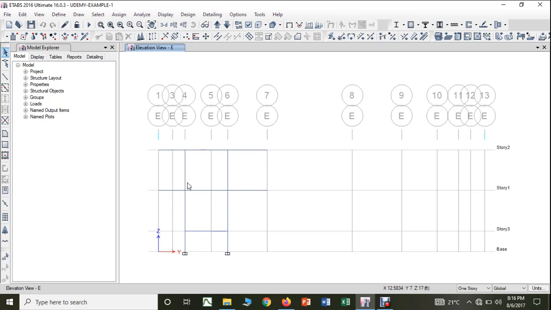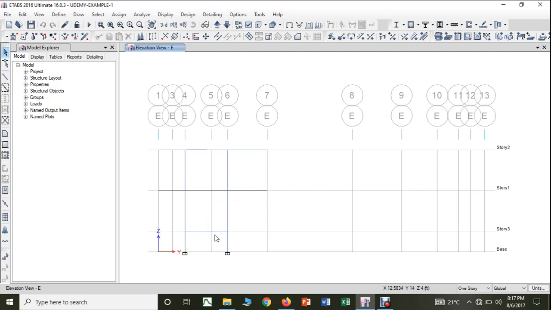So the unit weight in kilonewton per meter cube multiplied by the height of the wall gives kilonewton per meter square. Then I multiply it by the thickness of the wall, and again I get kilonewton per meter, which is the uniformly distributed load. That kilonewton per meter uniformly distributed load will be applied on these beams.